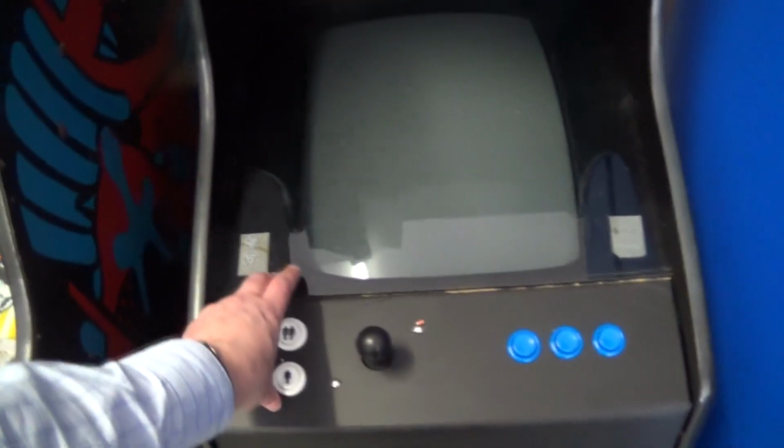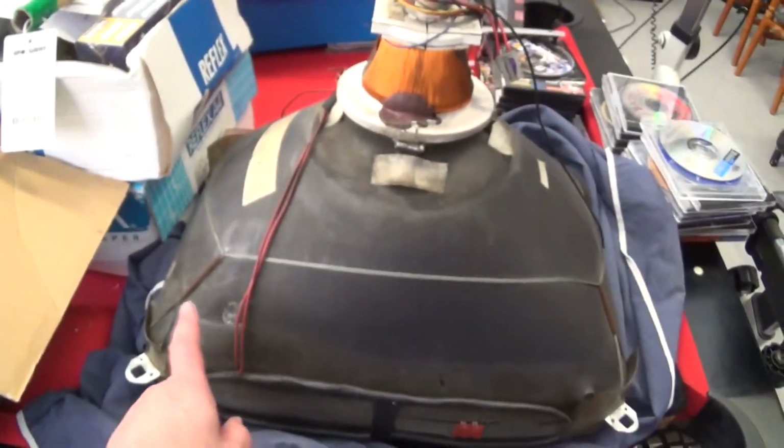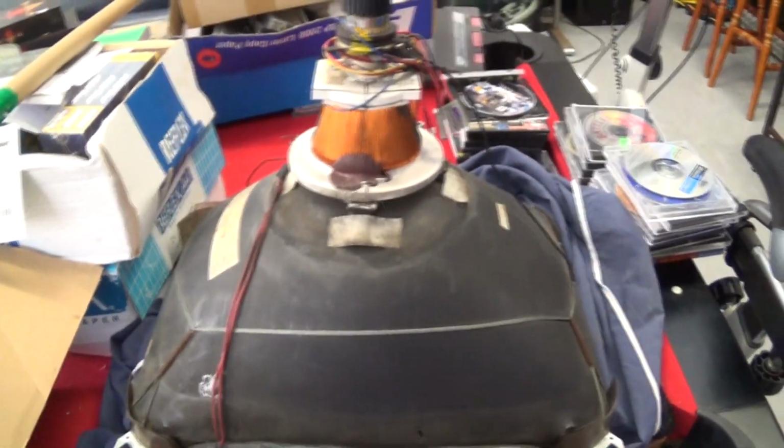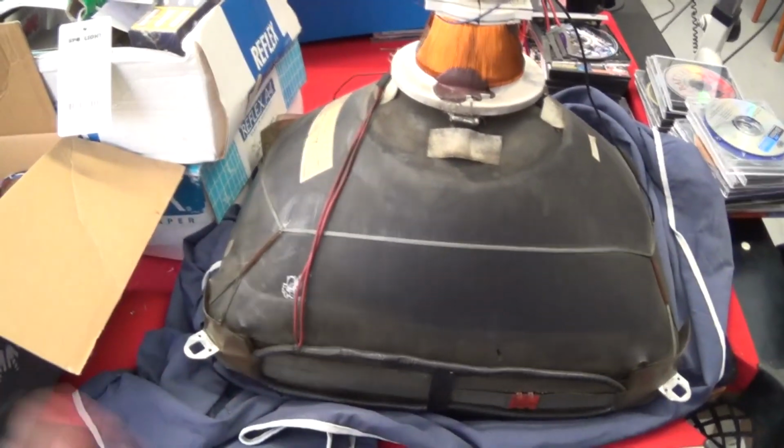But I did notice, because I said the person who I got this cabinet off mucked around with the wires inside, I do believe they have accidentally knocked off some of these monitor ground wires. So it may actually not have been the chassis that was faulty on this one.